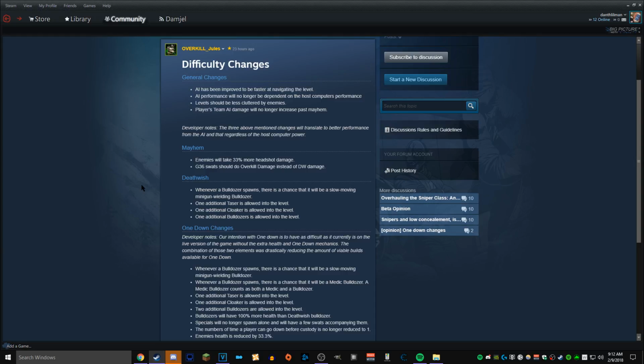Levels should be less cluttered by enemies, so they're reducing the spawns, which is awesome. The player AI damage can no longer be increased past mayhem, so they should be not OP. The three above mentioned changes will translate to better performance from the AI regardless of the host's computer power. So three out of the four of these changes are mainly for if you don't have the best computer in the world and you're still hosting, you should be okay.